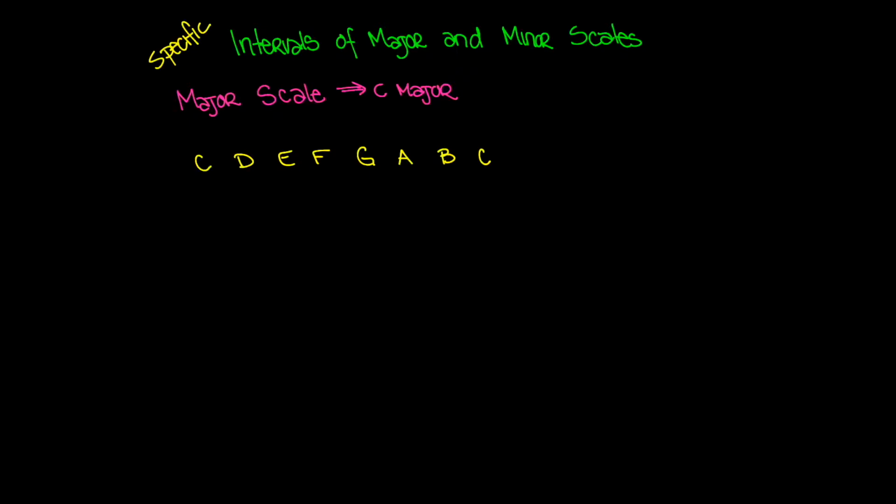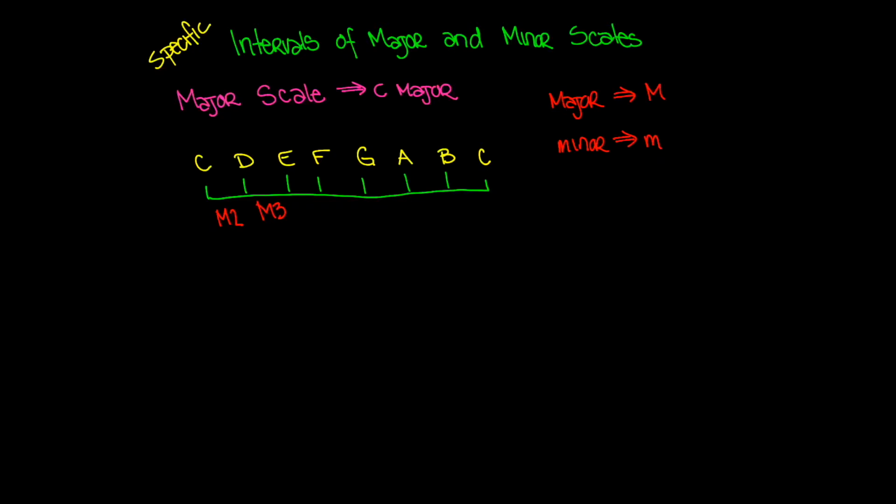I'd like to cut this up and look at all the individual unique intervals that we have in here. From C to D, we're going to call that one a major second. For major, if an interval is major, I'm going to write that as just a capital M. And if an interval happens to be minor, it's pretty standard to write that as a lowercase m. So C to D is a major second, and then we go from C to E, and we're going to call that a major third.